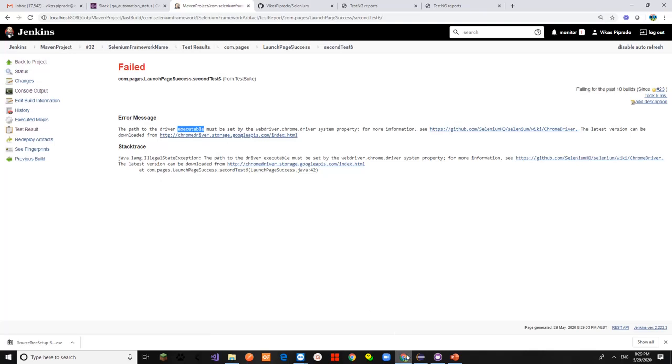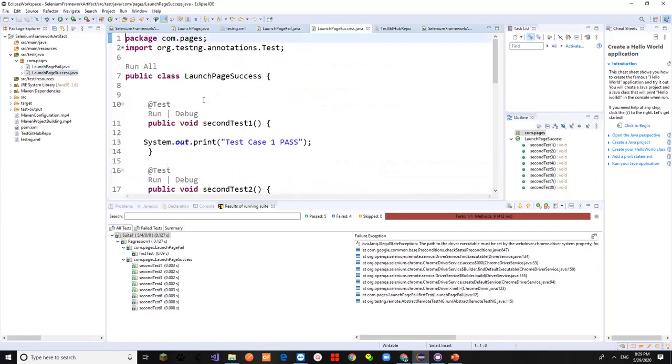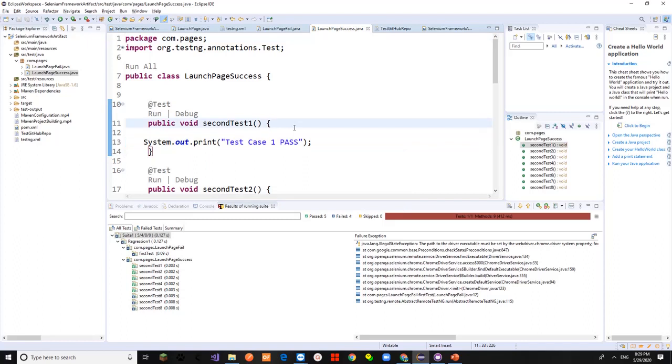So to summarize, what we are going to do is we'll have a Maven project in Eclipse. We'll have automation test cases, a few pass, a few fail. Don't focus on these test cases, they are just for example.